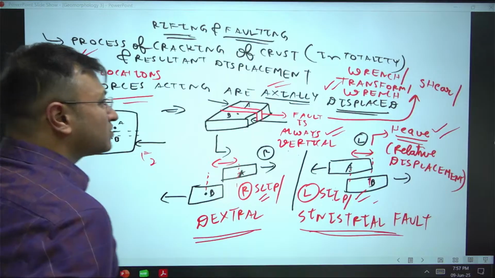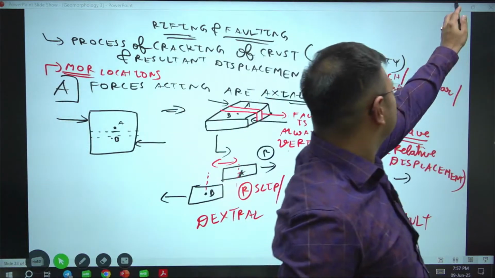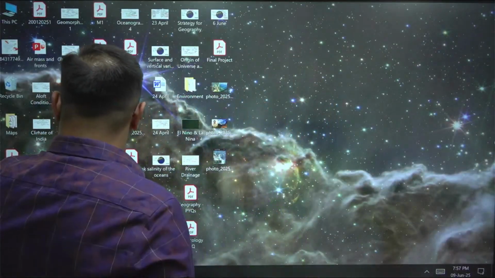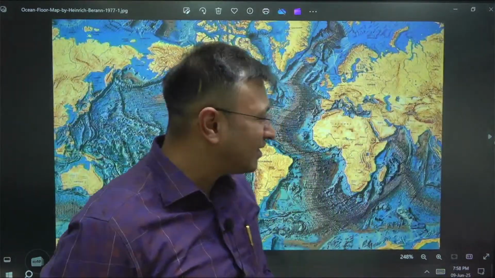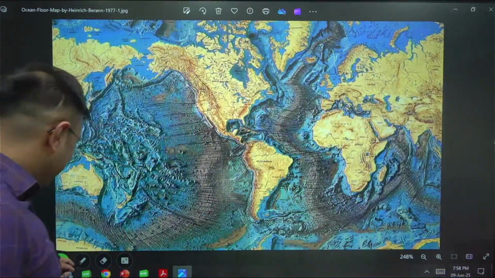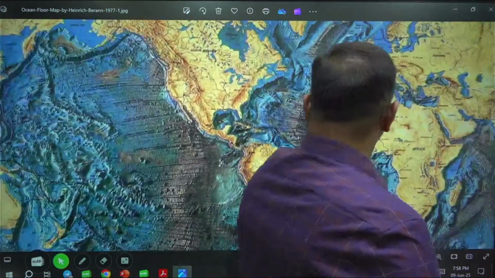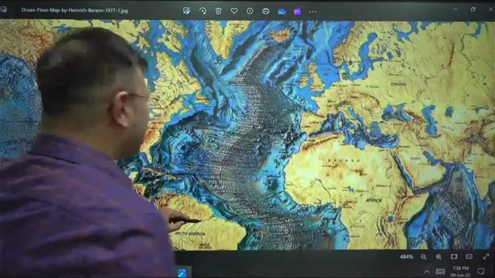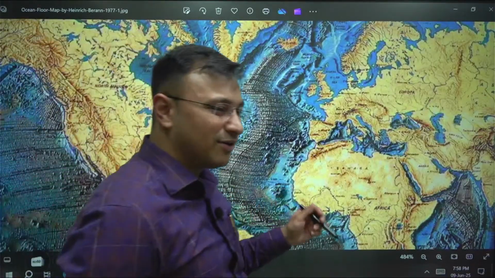So if I'm showcasing to you how the moors are actually displaced, let us try to understand it through a map. Those of you who are watching my lecture live or in recorded format, if you are able to see this image, consider yourself very lucky, because this kind of analysis can only be given in an online medium. It's very difficult to teach each and everything which I'm showcasing on the screen in offline format.